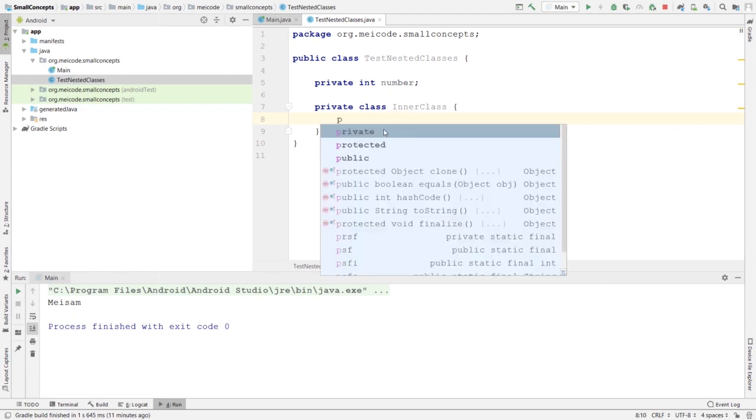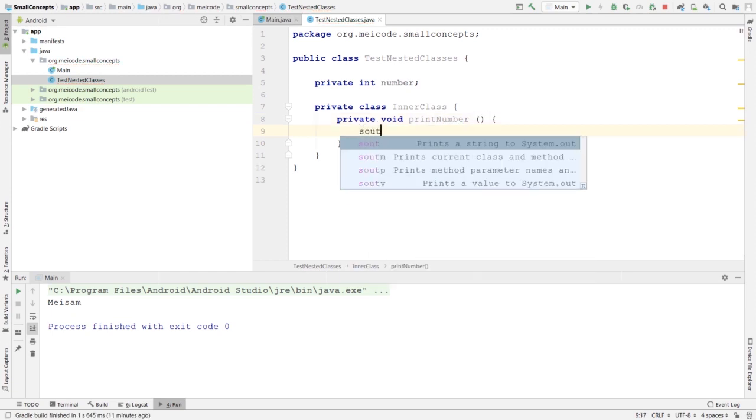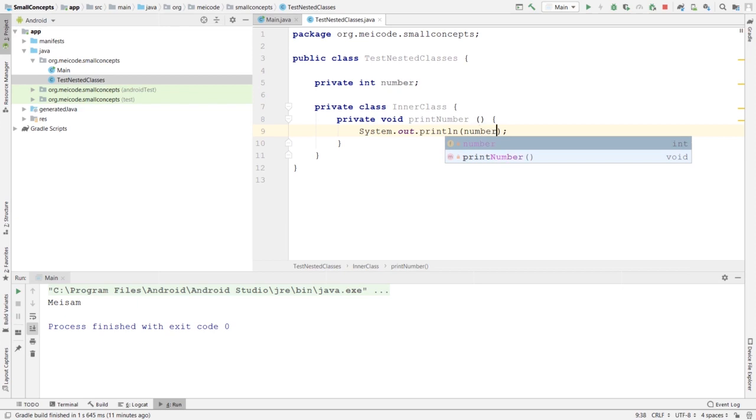Let's create a method, private void, let's say print number. Inside this method, I can print my number. You can see that even though the access modifier of this member variable is private, I have access to that number from inside this inner class.